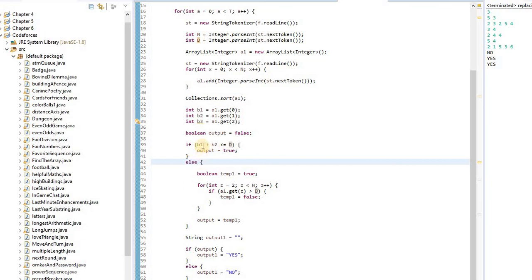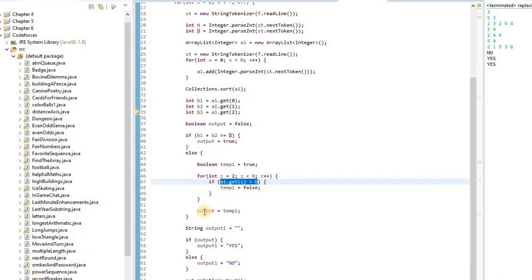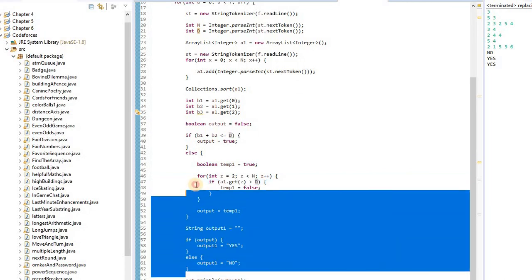Otherwise, if b1 plus b2 is larger than d, then you just have to test the remaining values in the array list to check if those values are less than or equal to d. And if there is a value that's larger than d, then you know it is impossible to make an array list where all values are less than or equal to d. And after that, it's just outputting the data.